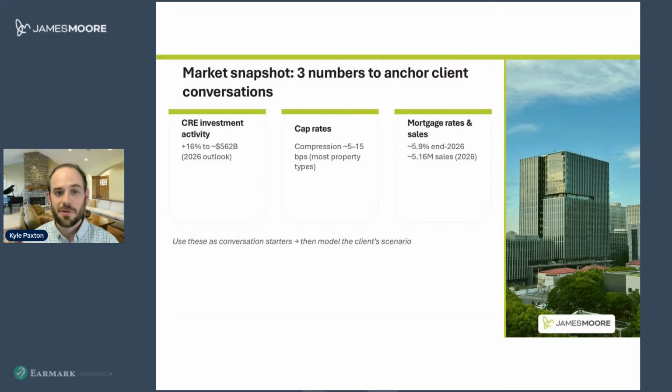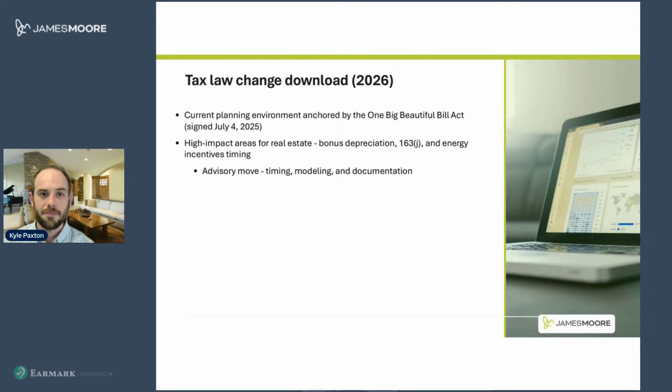So in these conversations with clients, everything comes back to key metrics, right? Those core numbers that every real estate professional knows that we can root in: mortgage rates, cap rates, and then just overall trends in investment activities are areas in which we continually gravitate back towards in our conversations. So it's not just settled on how do we meet a bank covenant, how do we minimize our tax liability, those more compliance type things. We really want to understand the economics, how we're going to make money, and what we need to do to help optimize our full picture in order to do that.